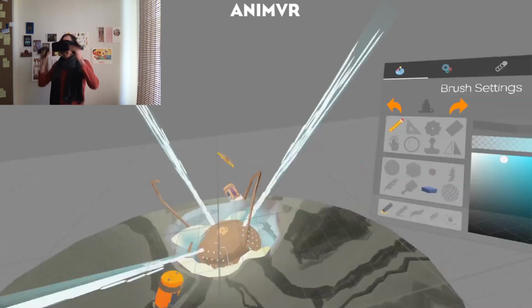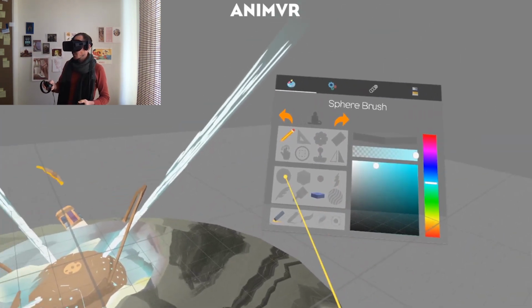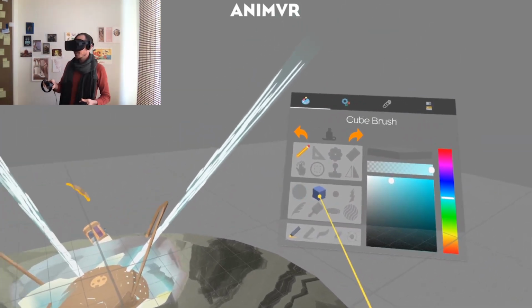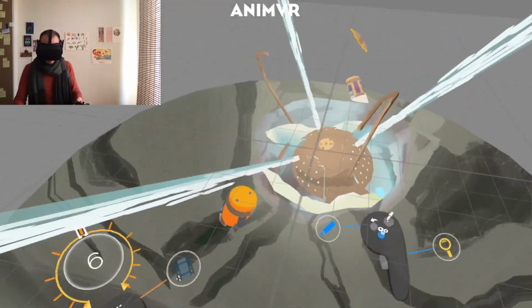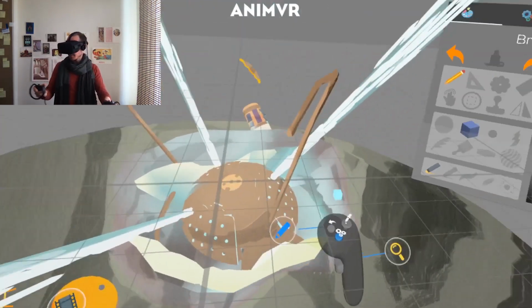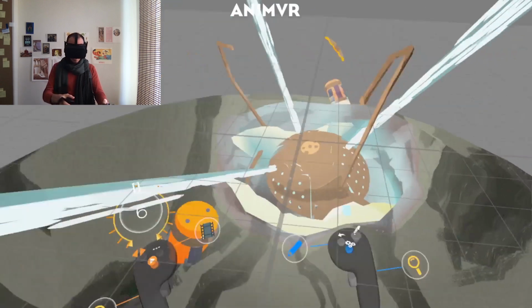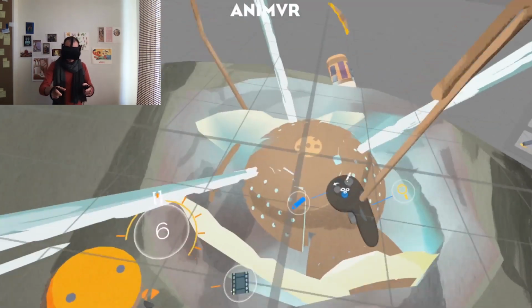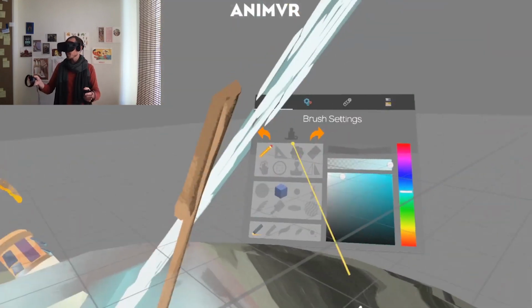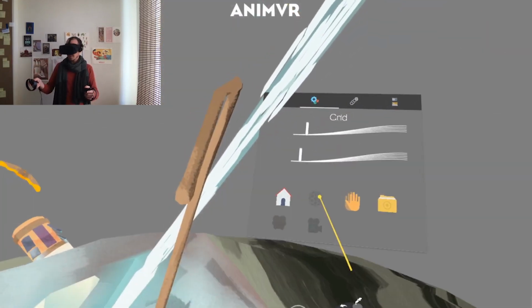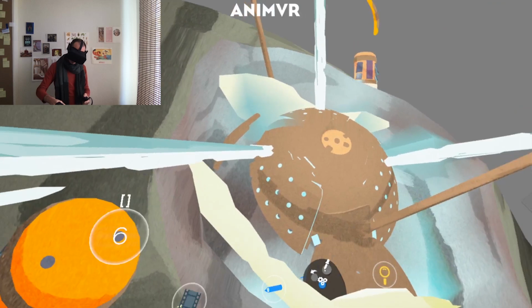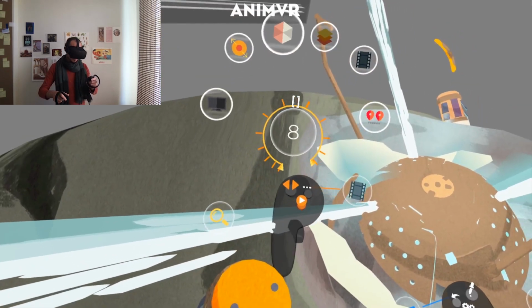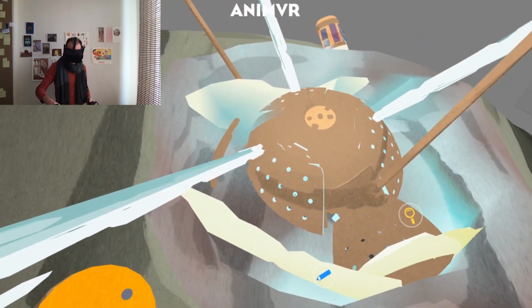Okay. I don't know why I put it on the flat brush. Let's just go for a cube. So, well, I'm just gonna try and see where we end up. Let's see. Okay. Gonna get rid of the grid because that's a little bit annoying. Yeah.